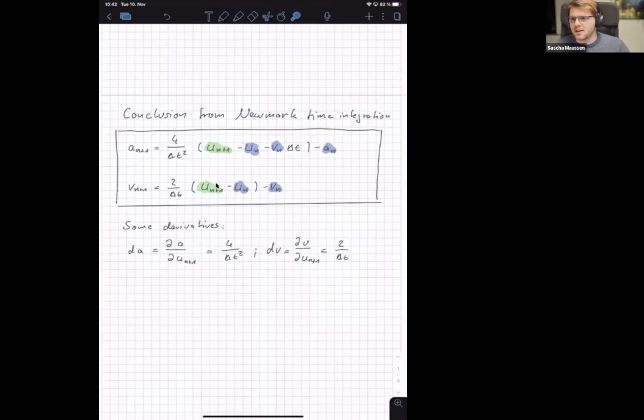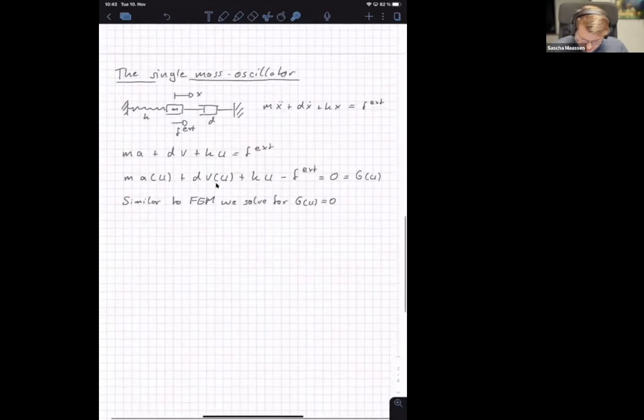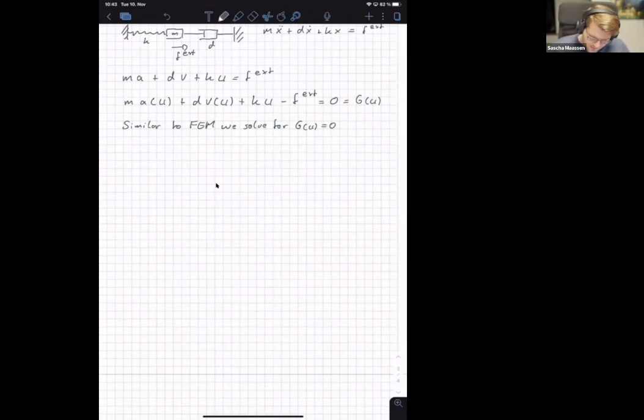And that will be the division by delta t here. So delta t has an impact, and therefore we discretize in time. So t n plus 1 is equal to t n plus delta t.